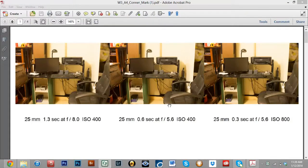Today we are looking at Mark Connor's workspace. And as with the last video, it's not going to be as much critique as just a breakdown of, if this was your workspace, what should you do? What's working, what's not working?